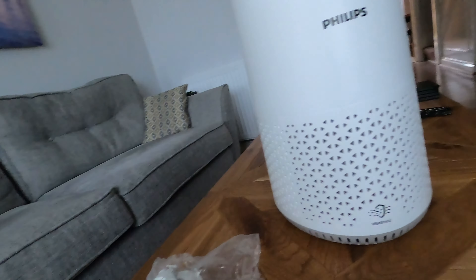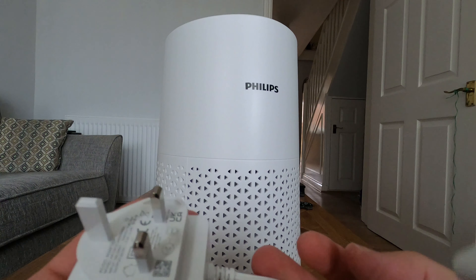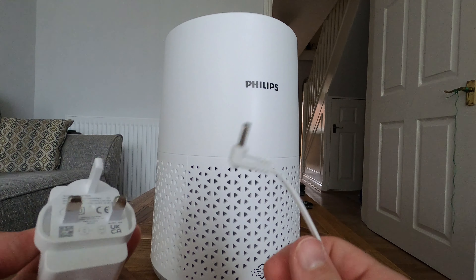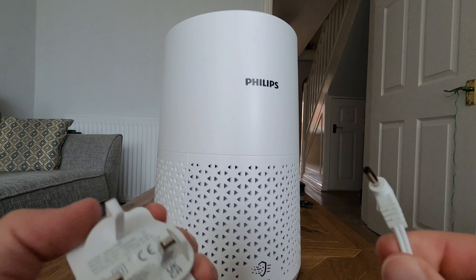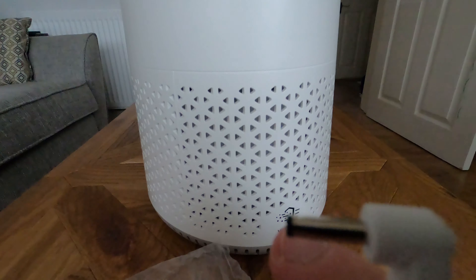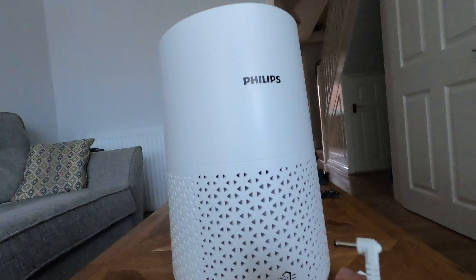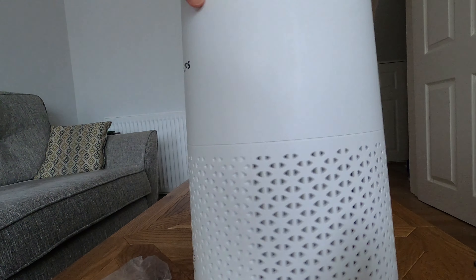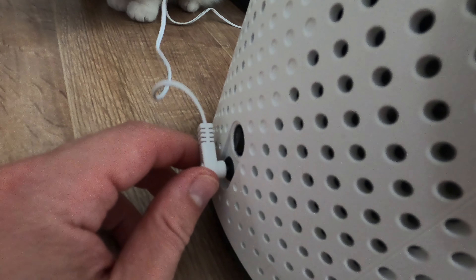Let me show you the power supply — I believe it's exactly the same as the one on the 800. It looks the same, although that one actually looks longer than the 800. That one only goes up to 12 watts, so it's slightly different. This is actually better because on the 800 the plug sticks out slightly. Hopefully this one goes flush in — and yes, that's a lot better, it goes flush in, while the 800 sticks out. I've got two of them and both do that.